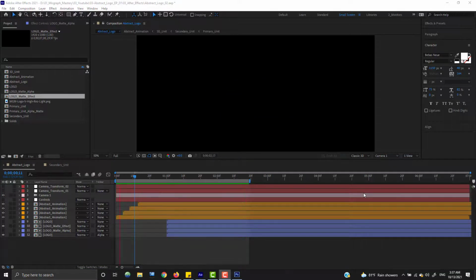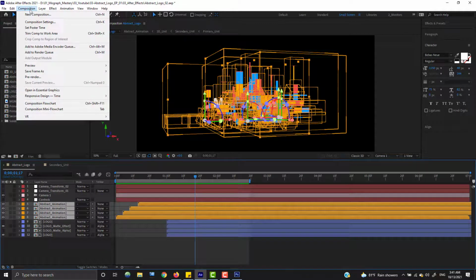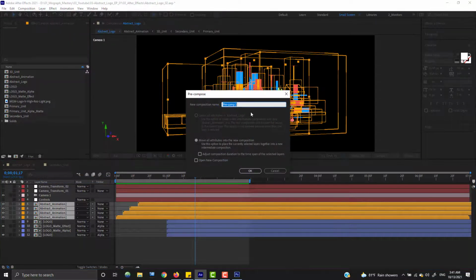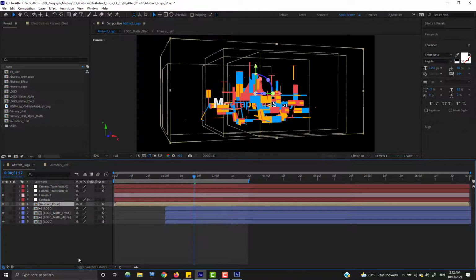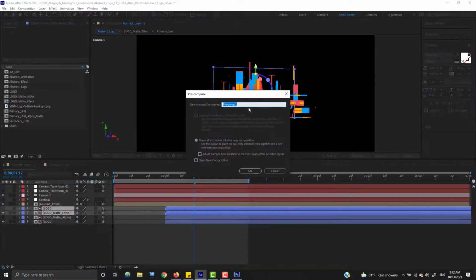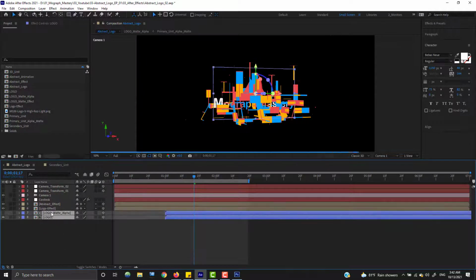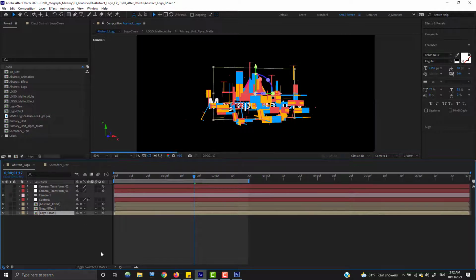Now the logo doesn't pop into place anymore. It reveals with the same effect as the main effect. It blends in really well. Let's simplify the composition a little bit. Let's go to Layer, Pre-compose, and pre-compose these 4 effect layers and call it abstract effect. And yeah, let's make it 3D and collapse transformations, and let's pre-compose these 2 layers as well. It's the logo effect. It's the effect only, and these 2 layers are going to be the clean logo, because that's a logo without any effect, just a reveal.